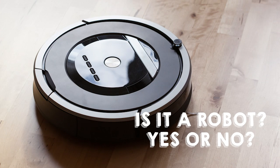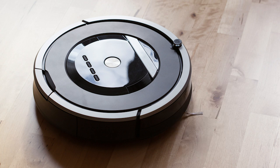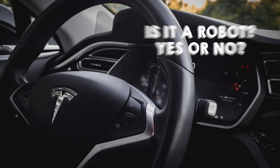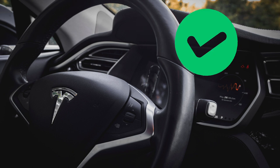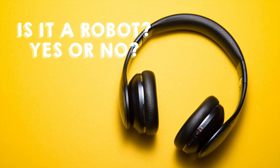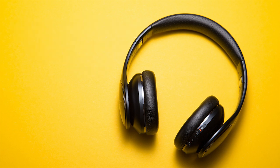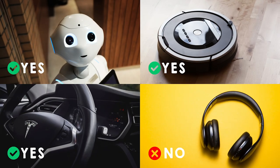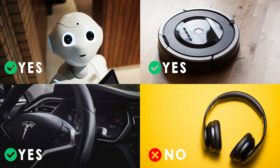Is this a robot? Is this a robot? What do you think? Is this a robot? And how many did you guess right? That's hard, isn't it? Because what exactly does make it a robot?